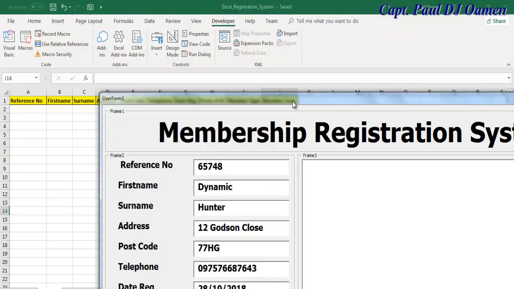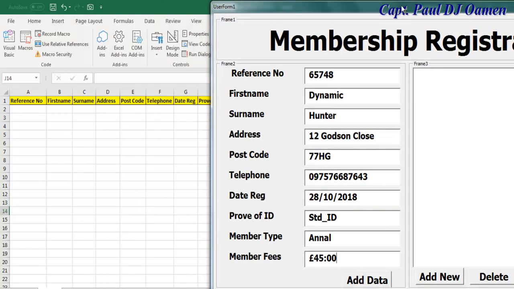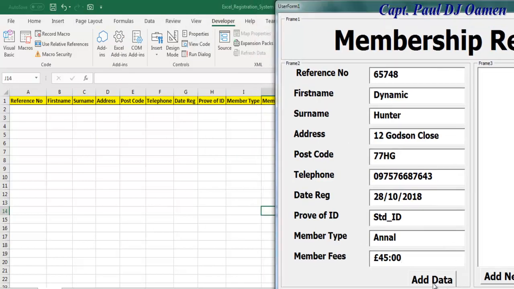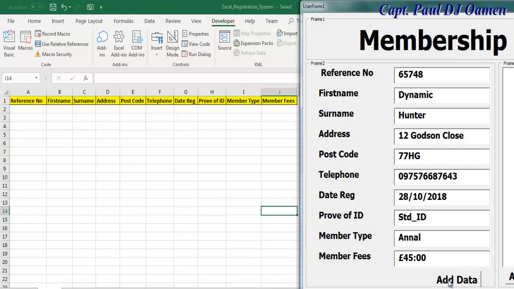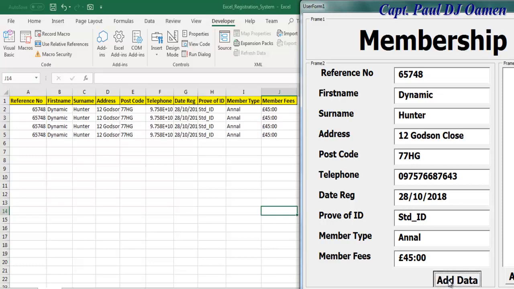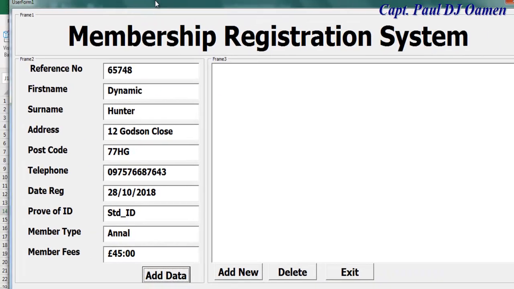Okay, now let's click on add. See this very button here, so I'm going to click on it now. You see that, guys? Let's add more. You see that? So that is fine, that's working the way I want.